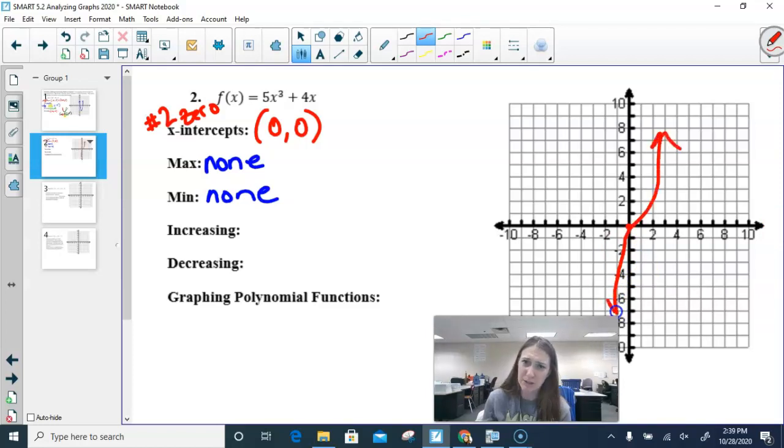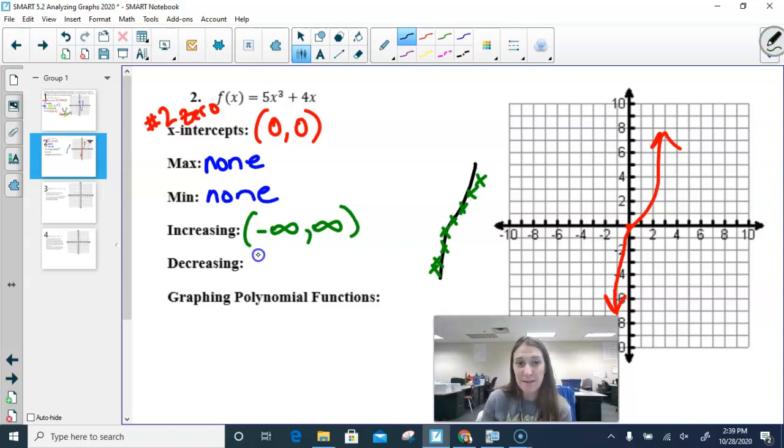Oh, gosh. That might be the ugliest thing you've ever graphed. One thing that I want to think about here, my shape that kind of looks like this. If this was a roller coaster and I'd be reading it left to right, that roller coaster looks awful. It would be increasing the entire time on its domain. So it is increasing from negative infinity to infinity. It always increases, and it's never decreasing.